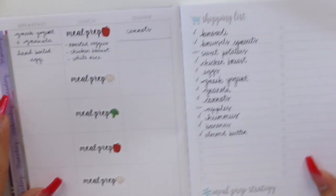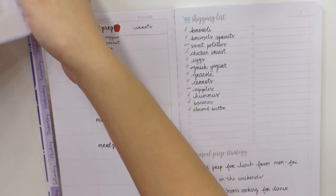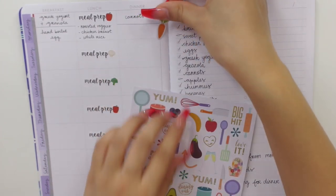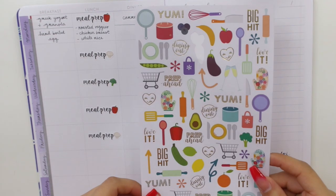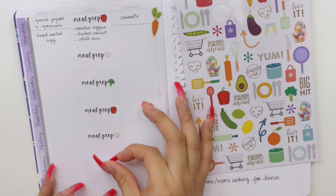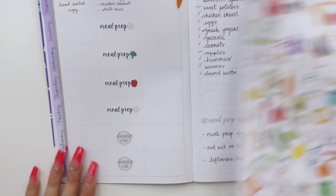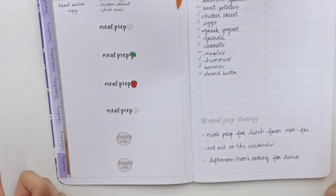Now, I'm not sure if I've already shown you guys or if I will show you guys after I finish this setup video. I think I do want to maybe put some little cute stickers from the meal planner here. Maybe some carrots here. That's cute. And maybe we will do these little dining out stickers on Saturday and Sunday. Now these are the only ones that come in the sheet, so maybe I might pick some up, or maybe I will just make some dining out stickers.